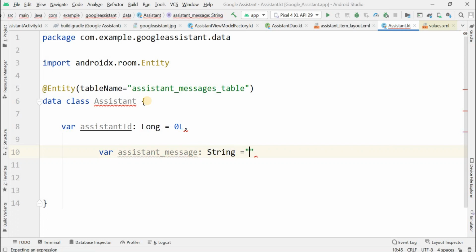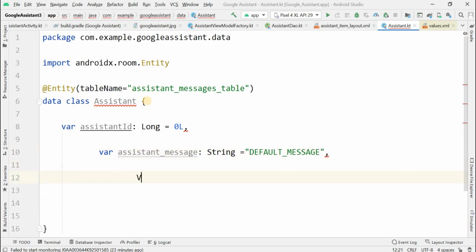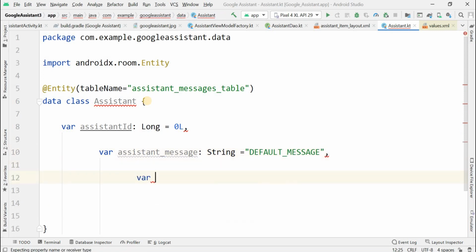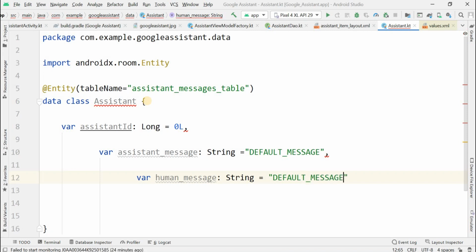First of all, it should be default, so default underscore message, as you can see. And now the third variable, human underscore message, is also of type string, and it will also contain the same, default underscore and then message.